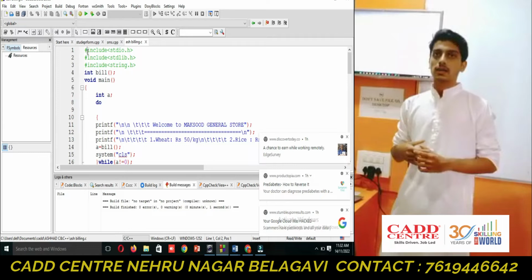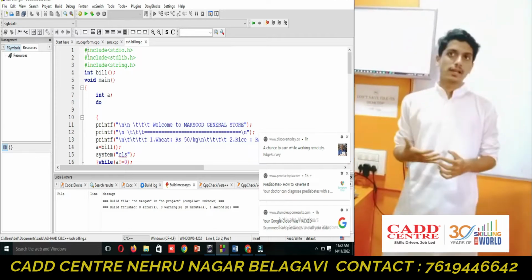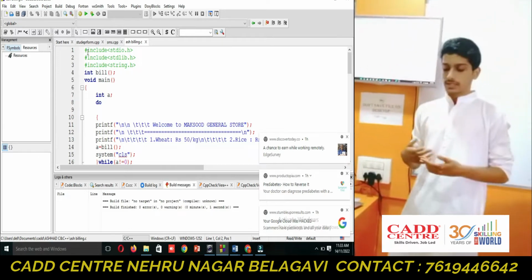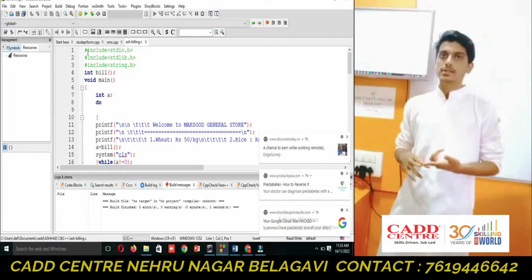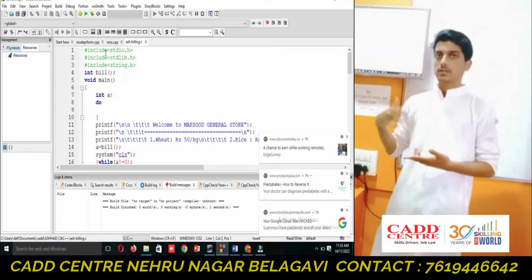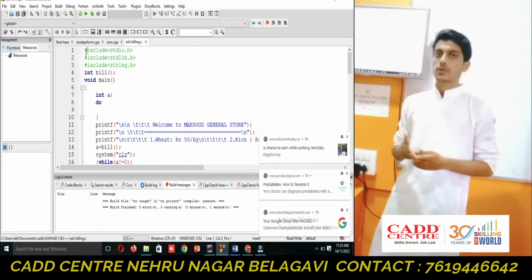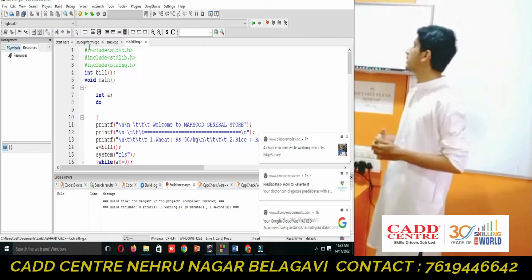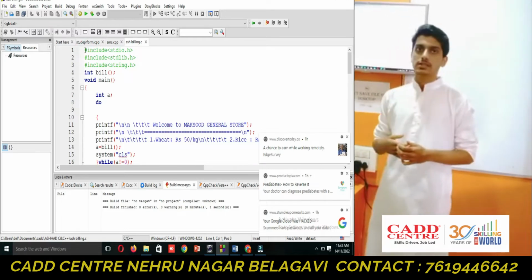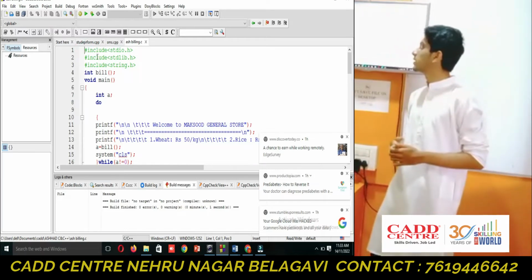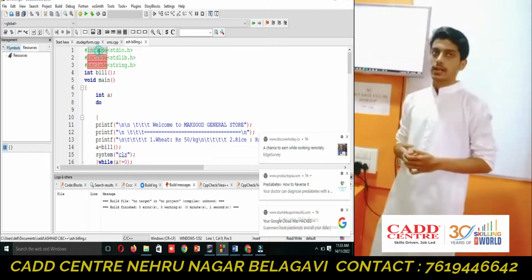The header files are the programs which give functionality to C programming. These are the standard libraries which store the commands, and the compiler takes the commands from these libraries. The first header file is stdio, the standard input output library. The next one is the standard library and the string header file.